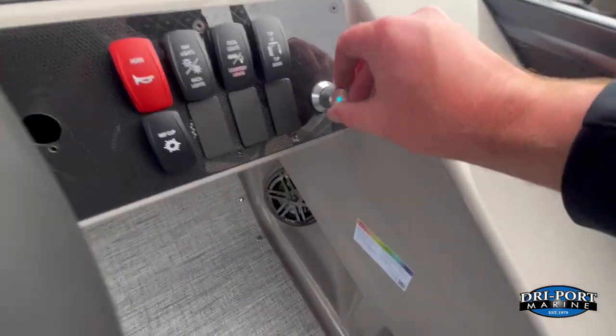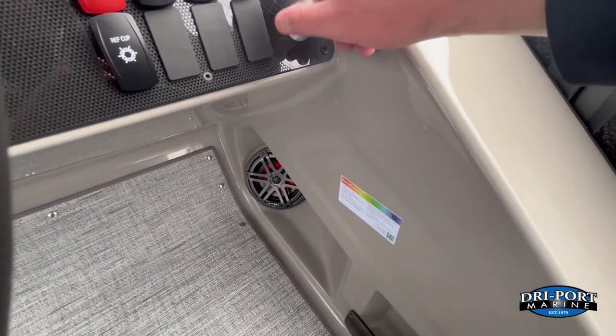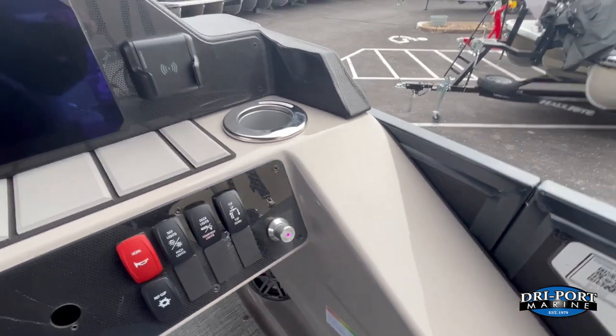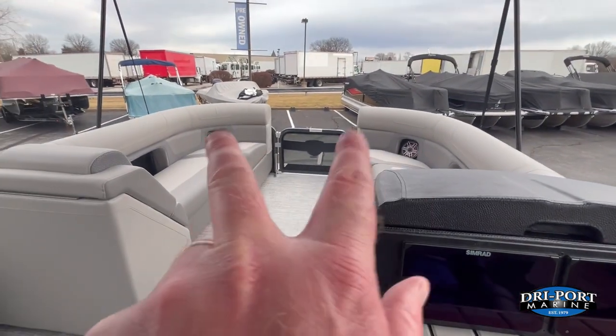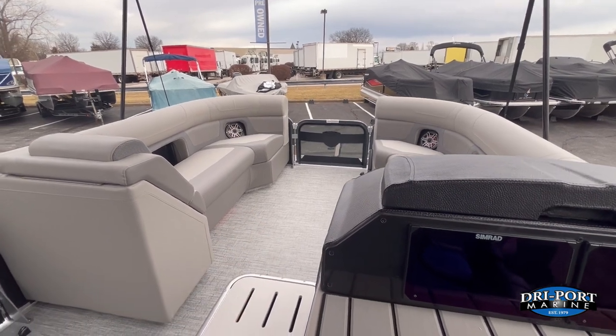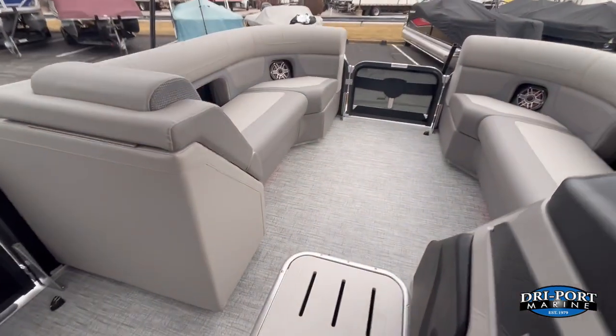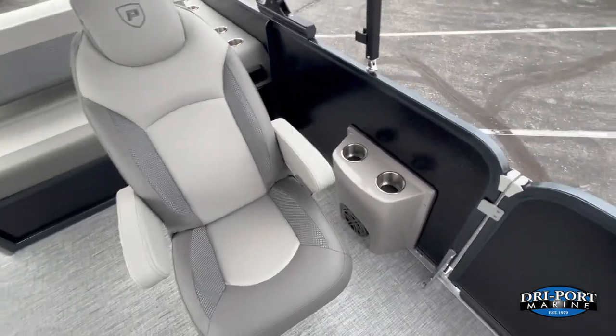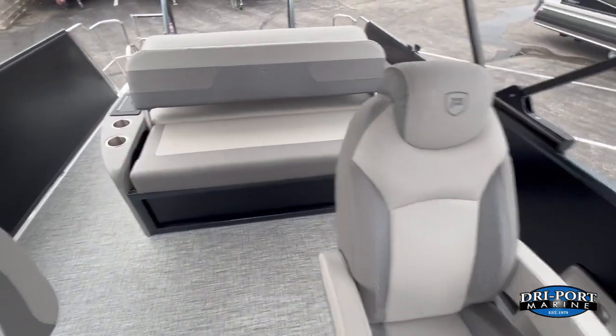RGB light control. If you see that speaker down there, kind of hard to see, but I can change the color of those lights with that control right there. So this boat will have RGB lights in all 6 speakers. It will have RGB lights underneath the edging of the couches, RGB lights in that ski tow as well, if you watch the beginning of this video. Speaker caddy for the co-captain there, some cup holders and speaker.